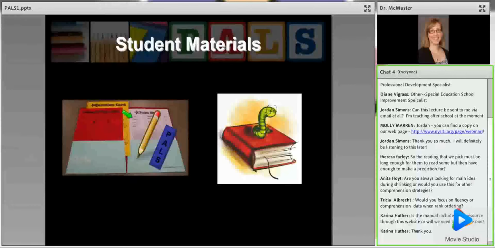And then they have a point sheet, a pencil for marking points, and there's a template for PALS bookmarks, which you can print on cardstock and cut out so kids can have a bookmark. Now, all of these materials are shared between the two partners, so it's just one set of materials to share among a pair. And then not included is the text that they'll read. So you will be selecting books, and each pair will need one book to share to read. And the bookworm is optional.